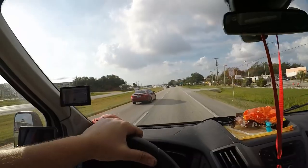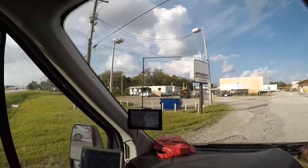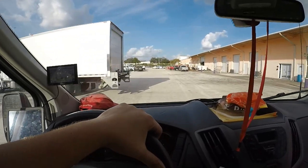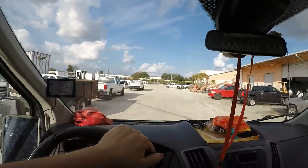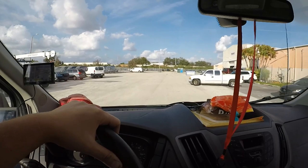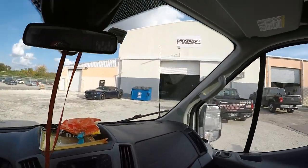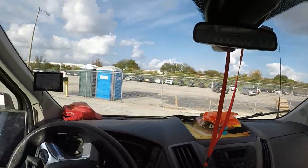All right, I'm gonna stop talking and driving and videoing at the same time. Here we are. They're in a bay in the back. He said there's going to be an off-road shop guy getting one of these bays, so that'll be pretty cool. Here we are — try not to hit his Camaro.